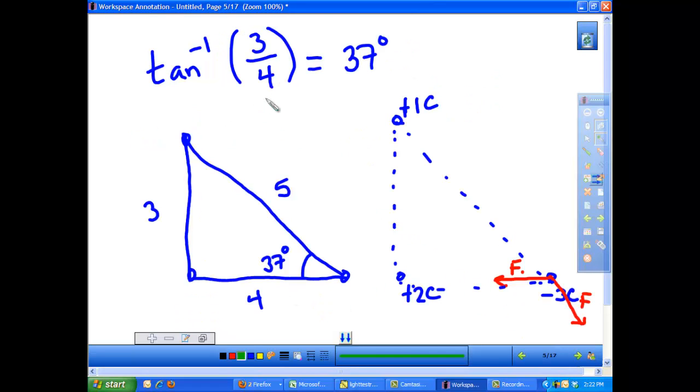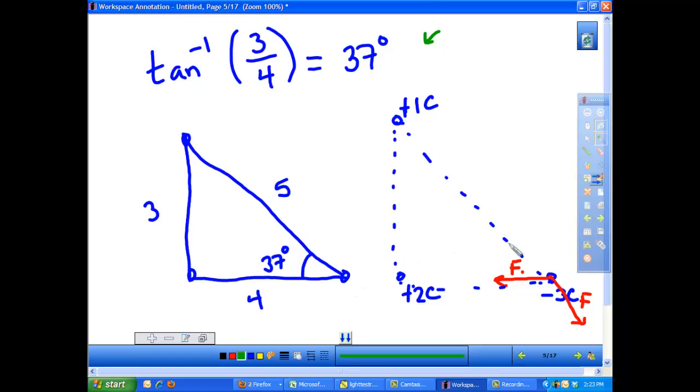So the very first thing we need to do, since we've got three charges in a triangle, is figure out what the angle of our triangle is. To do that, I'm just going to do inverse tangent of 3/4, or opposite over the adjacent side of the angle. That's going to get me 37 degrees. Make sure your calculator is in degrees for all of this. Radians will give you the wrong numbers.